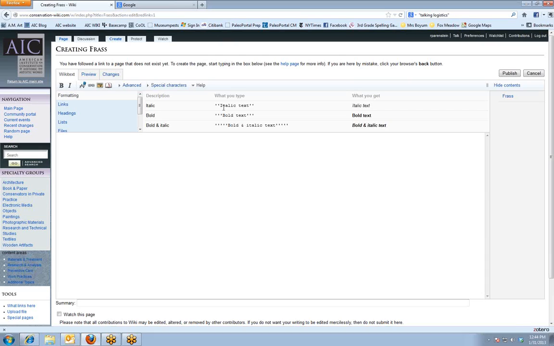One of the most common mistakes is that the code has a beginning and an end, and it affects anything in between. So if you forget to close off your code by ending it, it's just going to continue until it hits another bit of code.